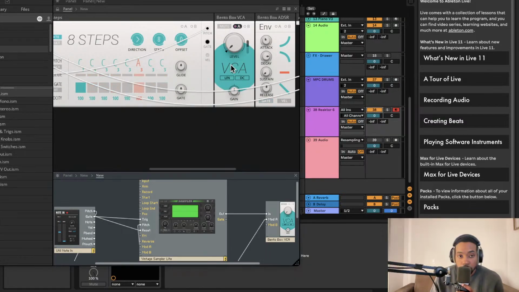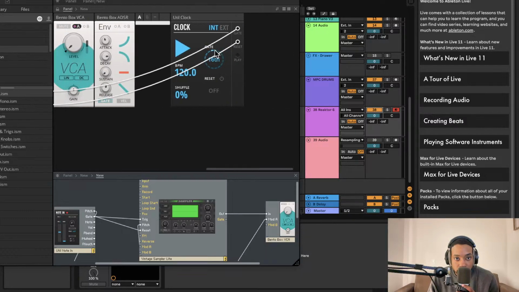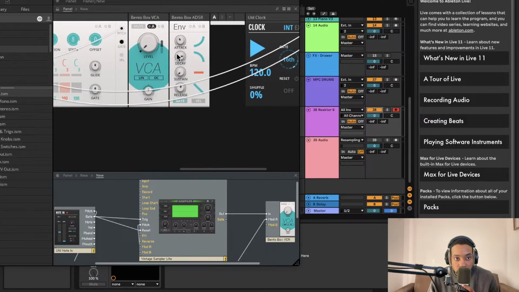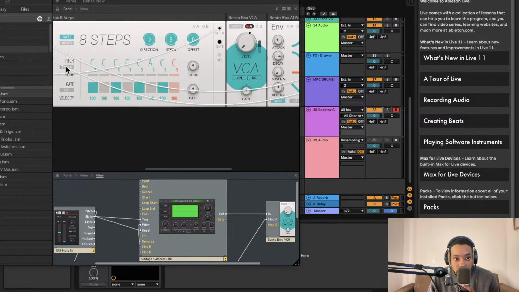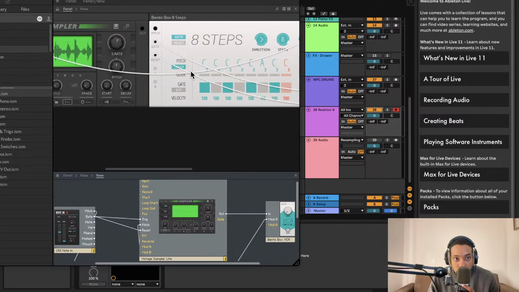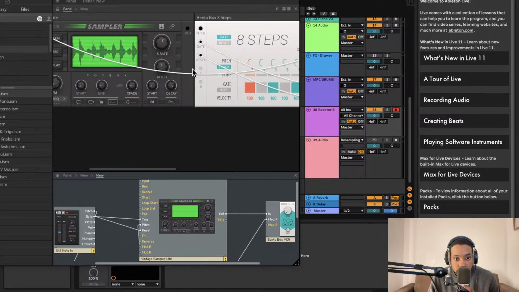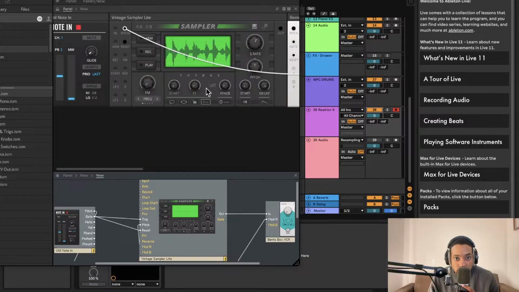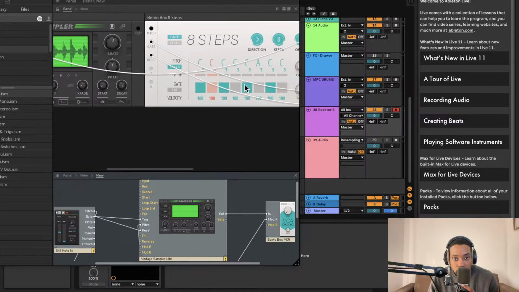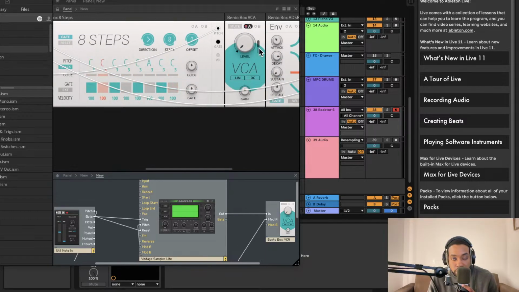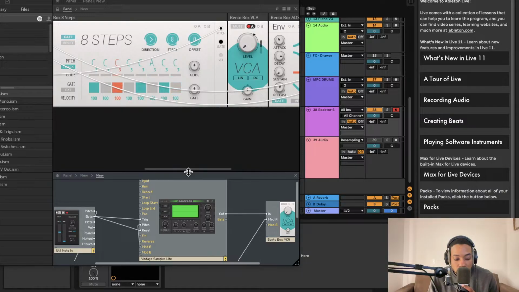Your sampler device is going to hit some of the samples, and then we're going to hit play. Our sampler device is moving through our sounds. We hit a key.